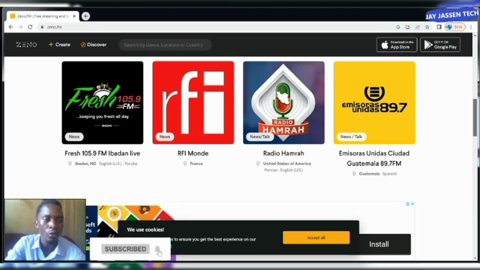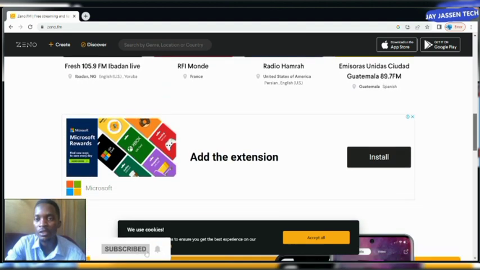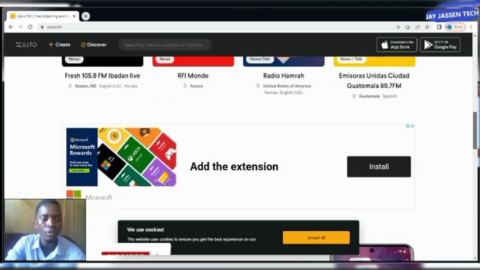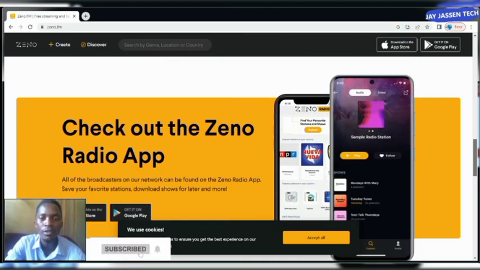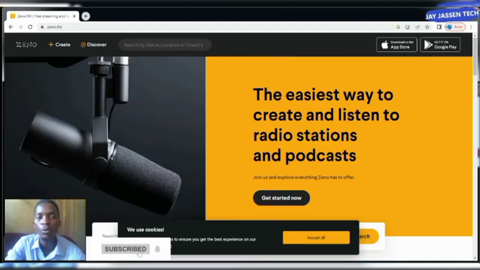We also have Fresh 105.9 FM Ibadan Live, which is hosted in Ibadan, and RFI Monday in France, which is hosted from there. We also have the Spanish radio station and other radio stations here. The next thing we're going to do is create an account on this platform so that we can get started.